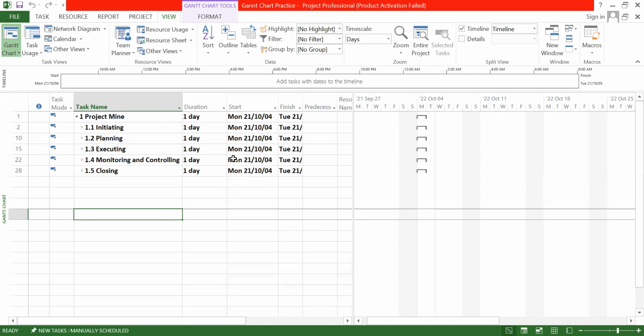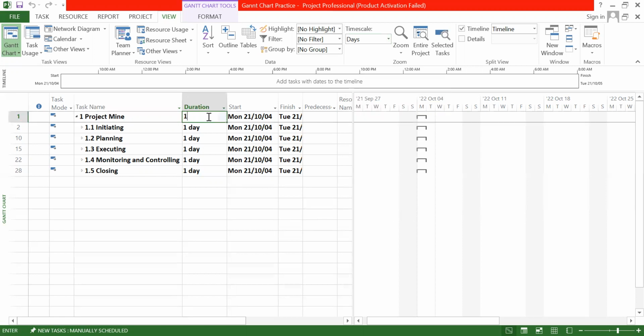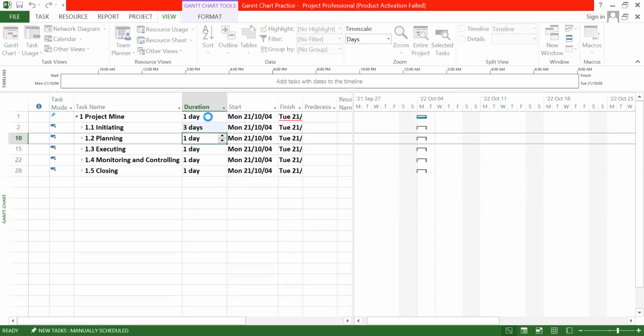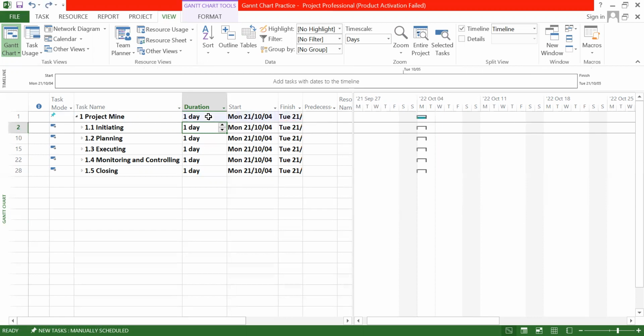Okay, normally if you look at here, the default time scale is day. So if you put any number here, let's say 1, then it will automatically calculate 1 day. If you put 3, it will automatically consider it as 3 days, like this. Likewise, you can mention hours or minutes or months, everything you can mention here. If you want, you have to change it, or else there is a method or symbol to enter the duration in hours or years also. If you want to make it years, then you can change that time scale into years.